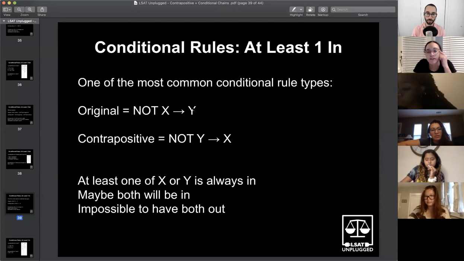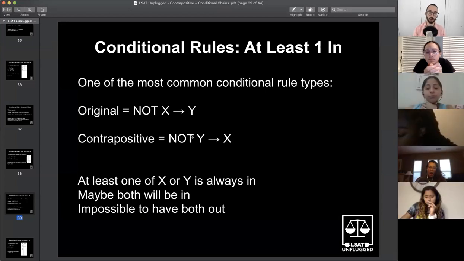If y is in, we can't infer anything. Exactly. So kind of a trick question, but you got it. If y is in, we don't know where x is. X could be in, could be out. We couldn't possibly say. We can only make inferences about what happens when y is out or when x is out. So starting with a negative.